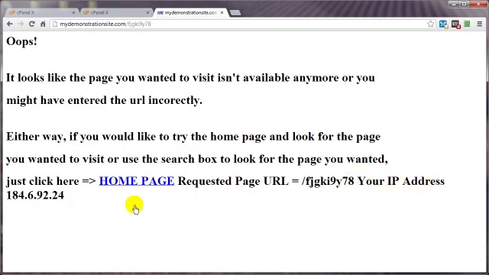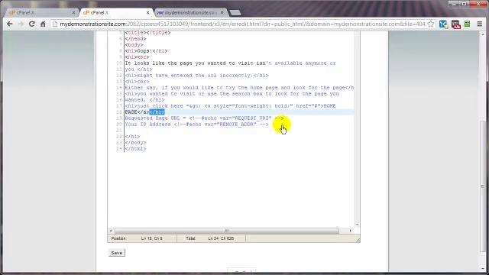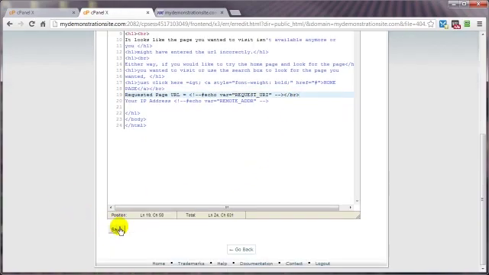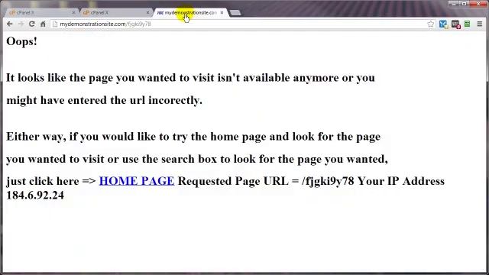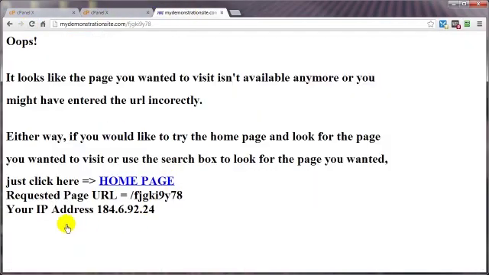Likewise with the your IP address on another line all on its own. That's what this stuff's going to do. And click on Save. Go back, come back here, refresh, and there we go. And that is how you can quickly and easily create a customized error page.